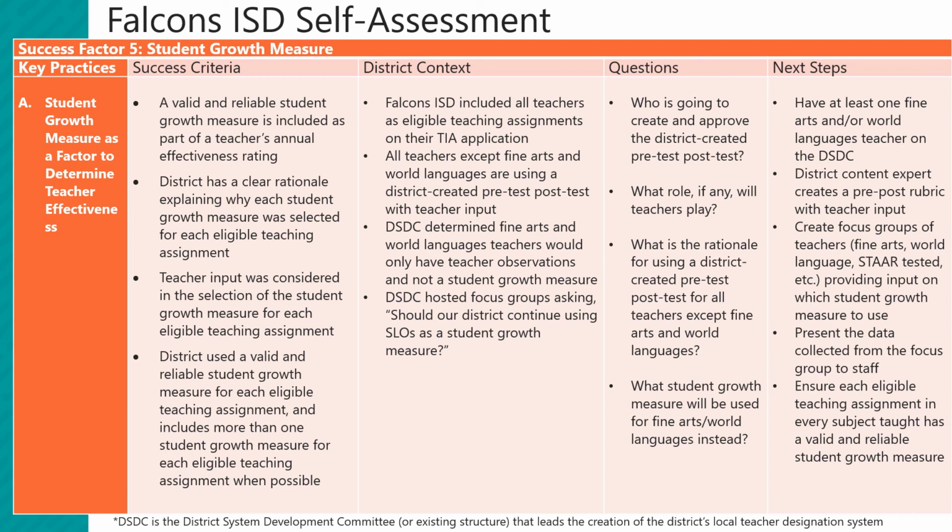If we're not going to do it word for word, we can look at the questions column and type a response to the question that we put. For example, the second question indicates, what role, if any, will teachers play? The next step, or the response to that question, is district content experts create a pre-post rubric with teacher input. So we know now that the role of the teacher is to give feedback on the pre-test, post-test rubric that district content experts create.